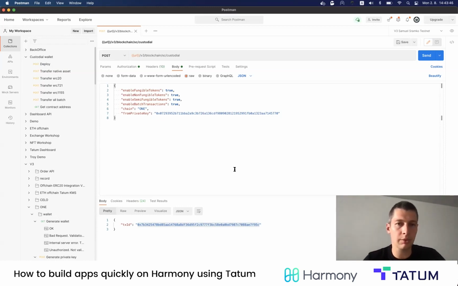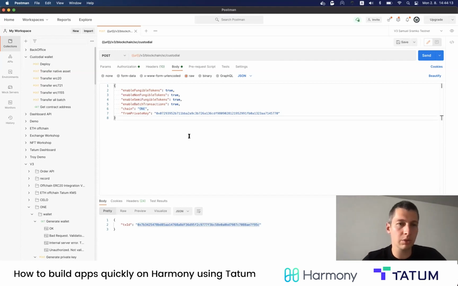So the solution I'm going to show you today basically eliminates like 80 to 90% of this stuff, because you don't have to top up the address of your custodial user in order to transfer, for example, ERC20 tokens or NFTs from that custodial address if he doesn't have the native currency there, which is ONE in our example.